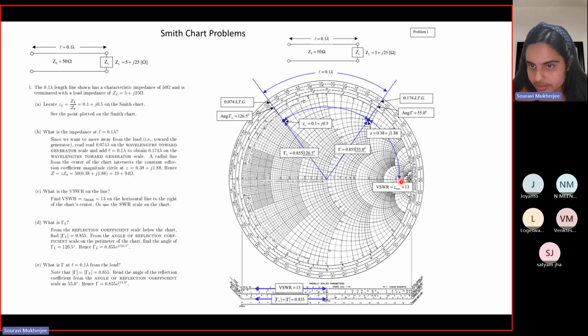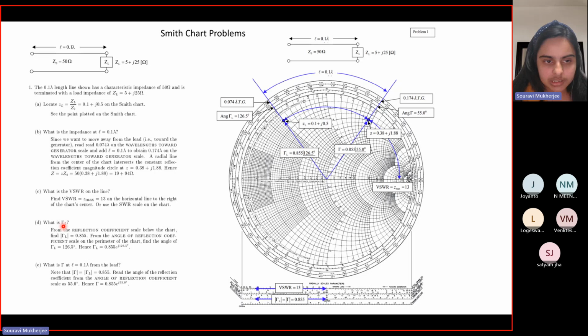So wherever it cuts on the smaller radii side, that would correspond to the maximum resistance that is present on your transmission line, right? And that point will correspond to your VSWR. In principle, you can measure this distance and there is a scale provided. So from here also you can find the value of your SWR. Okay, so that's how you do it graphically.